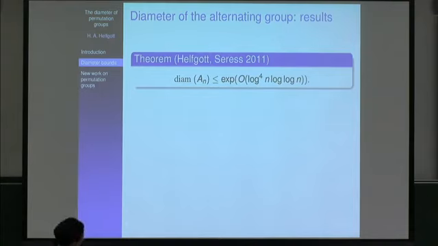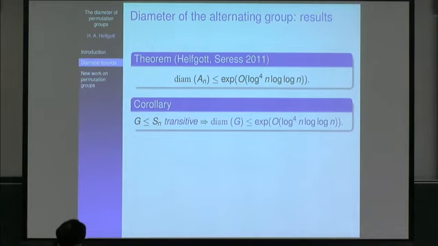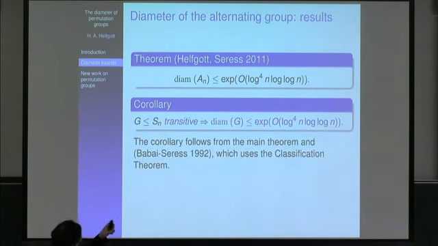So, all right, it's what's called quasi-polylogarithmic. No, quasi-polynomial on n, quasi-polylogarithmic on the size of the group. All right, and this actually implies that the same is true for any transitive subgroup of Sn. Though again, here, see the dependence on n is the same. The group may be quite a bit smaller. The corollary follows from the result and an existing result that uses a classification.